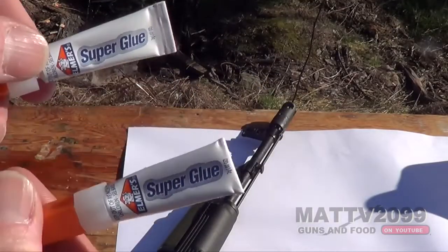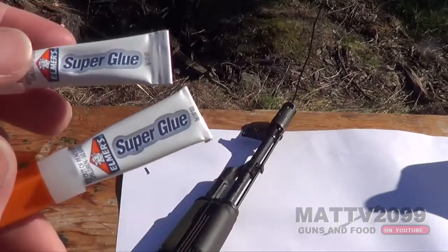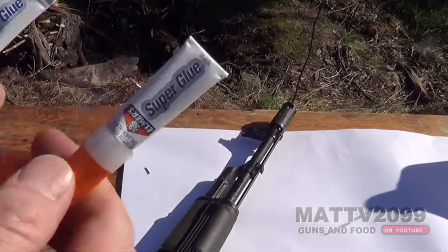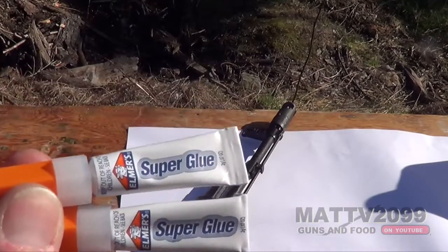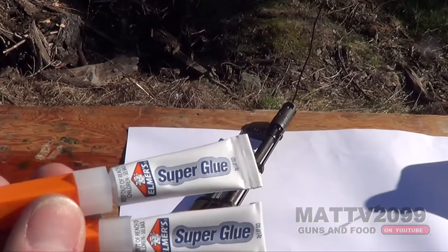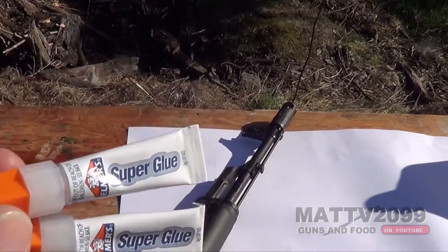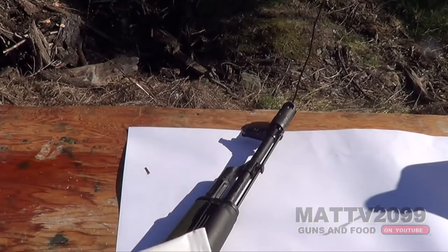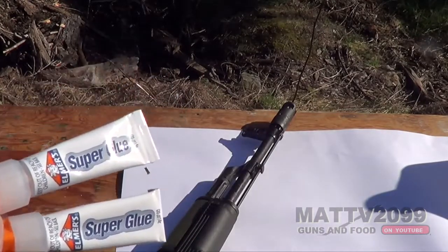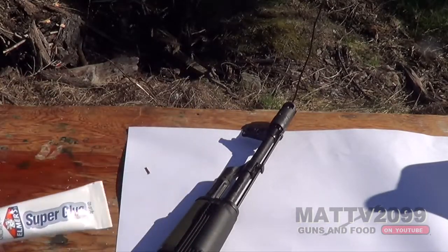Before we experiment with glue on the Glock, we're going to do some experimentation with glue on the AK because I'm pretty confident this won't destroy the AK, unlike the Glock. The Glock will probably survive and I'll probably try it, but some of the other suggestions such as JB Weld or Gorilla Glue or any of the really super gnarly chemicals will probably destroy my Glock. I mean, if you want to just straight up send me 700 bucks or whatever, I'll buy a Glock just for that video — but nobody's ever taken me up on that offer.